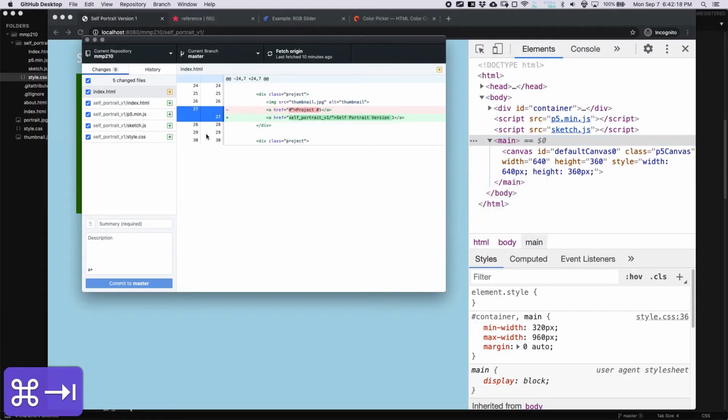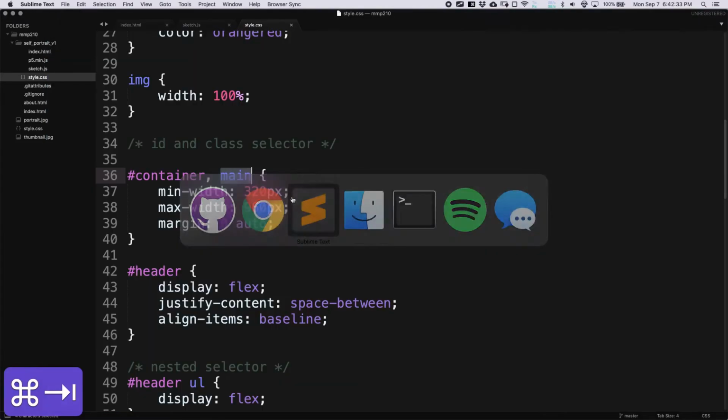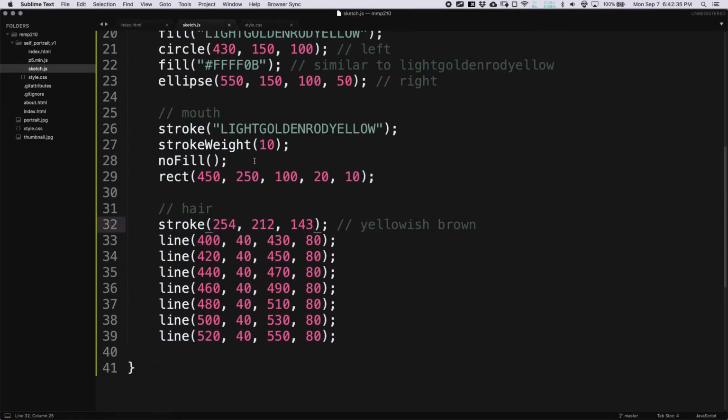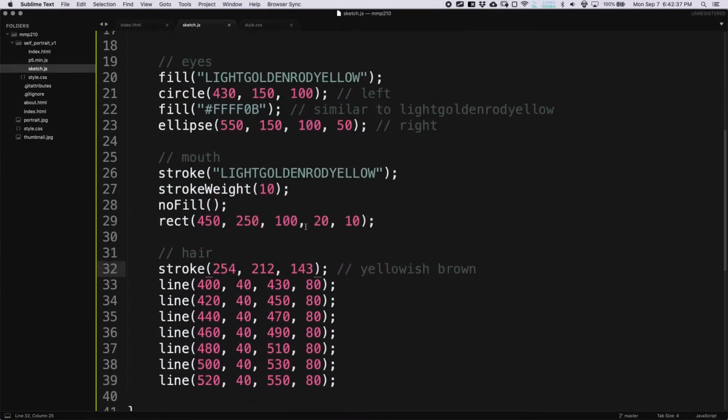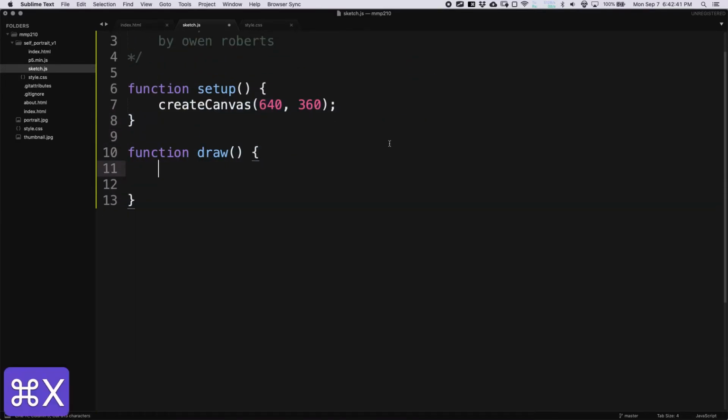So I'm going to go over to GitHub, and I'm going to say that I finished my self-portrait example. I'm going to commit that to master. And then I would push this to the origin, but I'm actually going to make 2 commits. So for you guys, if you want to use this as a template, I'm just going to delete my self-portrait just so you can get started from scratch. You can make your own background color, whatever you want. So I'm just going to say draw self-portrait here.